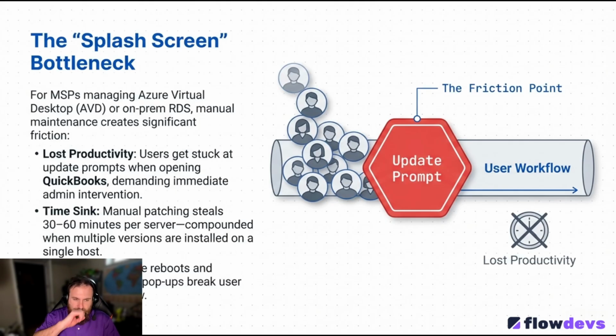As this slide says, manual patching steals, from what we and our partners have found, about 30 to 60 minutes per server. And this compounds. If you're running a server farm of 100 servers, it probably won't take 100 hours, that's a little too far, but it would take about 10 hours to get through all that, because you'd have multiple screens up. QB Flow completely solves that for you, and this is kind of the why.